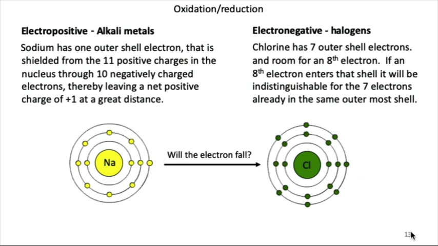And we have sort of the opposite story here over with chlorine. There's an opening in the outer shell where an electron could fall into that opening, and then that electron will approach the nucleus of chlorine as closely as the other 7 electrons in the same orbital. And now it will experience the charge of the nucleus as strongly as any one of the 7 other electrons in the outer shell. This is sort of what you learn in freshman chemistry about why that last column of the periodic table would so much rather grab an electron, whereas the first column in the periodic table would so much like to give up an electron.